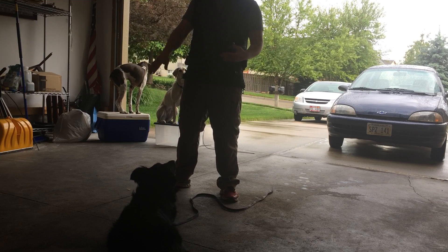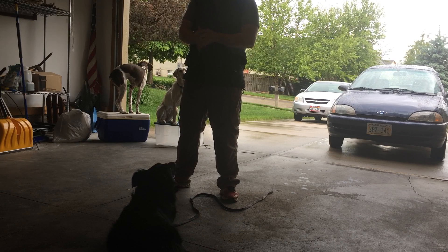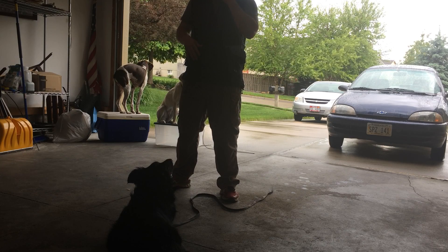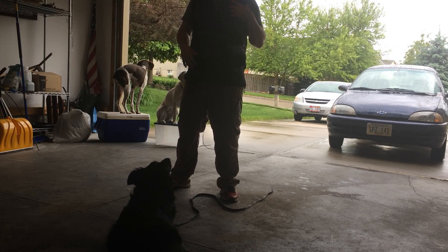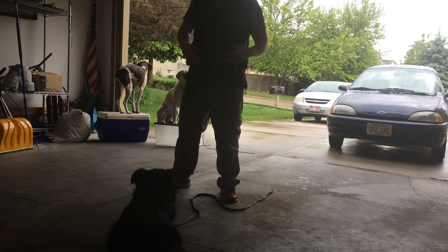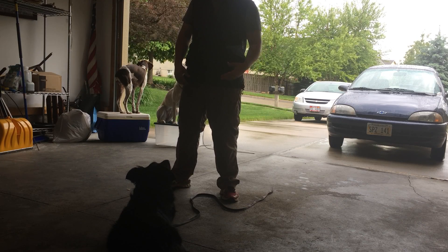Because if my dog's not confident with no dogs around, she's definitely not going to be confident with dogs around. And if she's not confident with dogs around, she's definitely not going to be confident with dogs just walking around freely. I have to show her these dogs mean no harm to you, these dogs are not going to affect you, I'm not going to allow that to happen. If something happens or screws up, it's part of training — and that's why we have things like muzzles, and that's why we have dogs that are being rehabilitated or very fearful or even aggressive wear muzzles. So when we do start working around dogs and start working around toys — dogs that are toy aggressive or food aggressive or whatever — we have the tools in order to prevent them repeating the bad exercise.